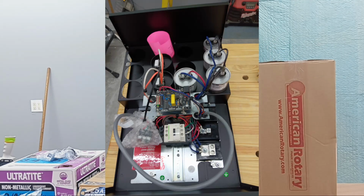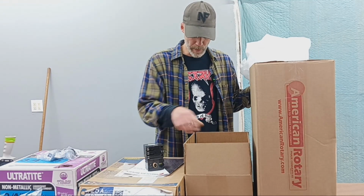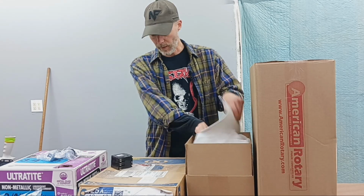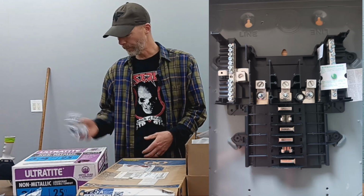Here's one of the boxes that came in. This is the actual panel that does all the wizardry to manufacture that 3rd phase for the machines. A little box of accessories, user manual, a couple breakers, 3-phase breakers, one for the mill, one for the lathe, some other instructions, rubber feet, and some other hardware there. And in this box here, I've got a Square D QO 240 volt 3-phase panel, load center, shielded conduit, and a whole bunch of connectors, things like that to get the conduit all put together and looking nice and safe and all that good stuff. 60 amp breaker for the single phase that feeds this boy.